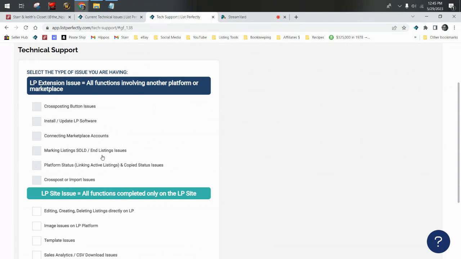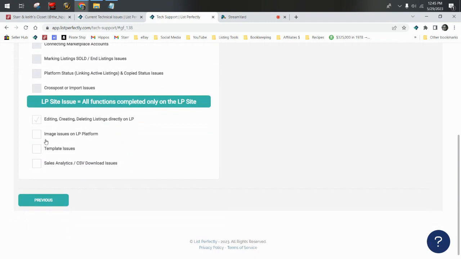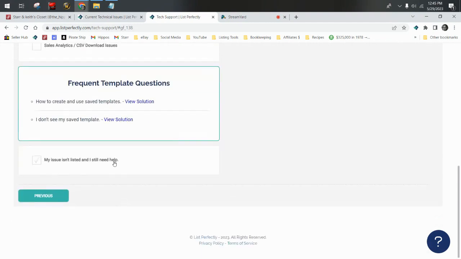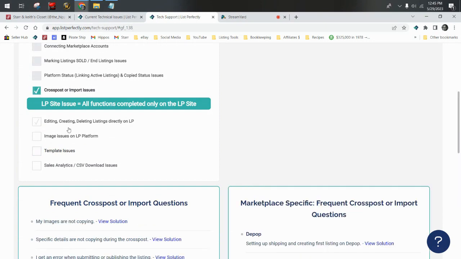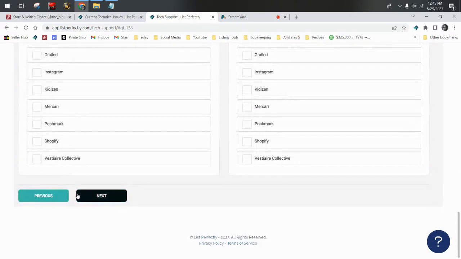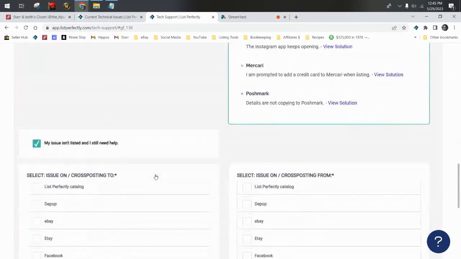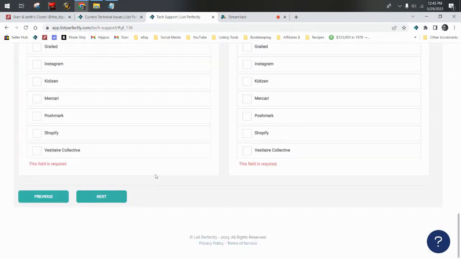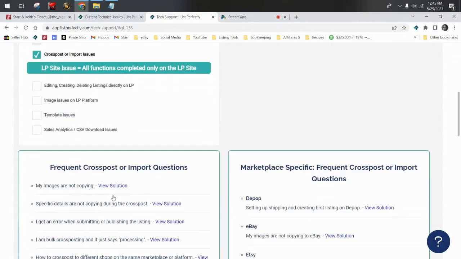Then it's going to take you through some questions, and once you fill out your issues and go through this process, they're going to ask you to look at frequent questions about your issue, just because sometimes it can be solved there. But if your issue isn't listed or you still need help, you can keep going. It will walk you through this until the very end, when you have said none of these questions have addressed what I need, and you'll be able to open a ticket.